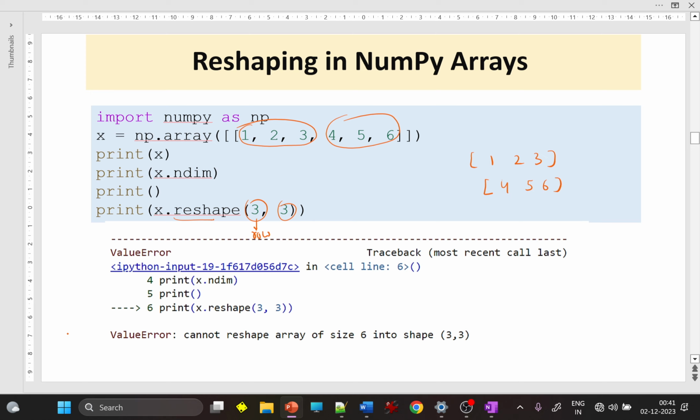But if you see the third row, there is no element left to reshape here. That's why the reshape function gives you an error in execution. Why does this error come here? Because the elements are deficient. There are not sufficient elements in the original matrix.